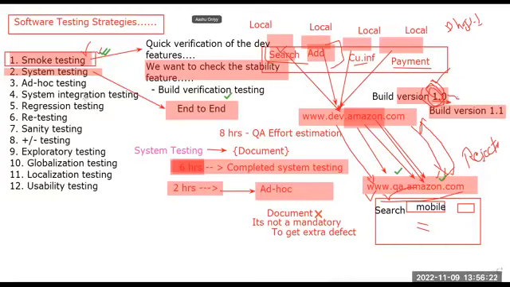Sir, if we find a defect during ad hoc testing, can we report it? Obviously. As a QA, let's say you are not testing, you are simply visiting your QA environment, and nothing is planned. I'm just giving a simple example. You are just visiting this QA environment and there you get a defect. That also you have to report.